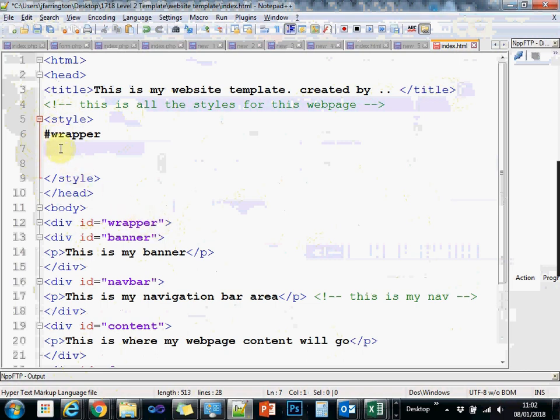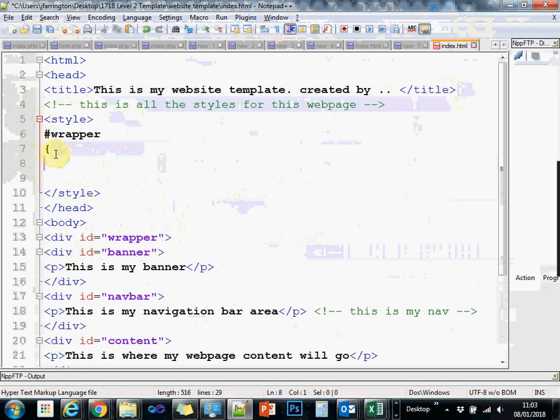And then we're going to create some brackets. And we're going to use a different bracket to what we've been using before. We can use a curly bracket. Now, on your Notepad++, when you do an open bracket, it might automatically give you a close bracket. If it has, that's fantastic. If it hasn't, it's not a problem. What I would do is just put them on different lines. So on line 7 you have the open bracket, and on line 8 you have the closed bracket. All of the stuff inside of these brackets is going to be linked to our wrapper style. Is that clear so far?